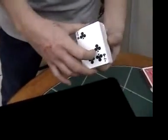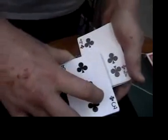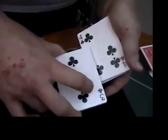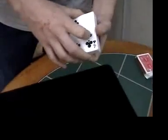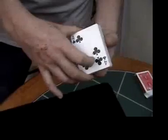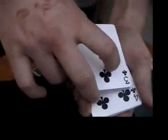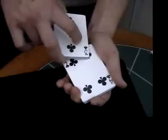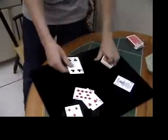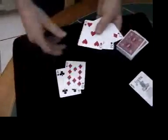Okay, the second pip is a little bit more difficult because I don't have to do much. I just have to line it up. Just drag it over and it lines up with that pip right there. And the last pip is the most difficult of all. All I have to do is drag it. And when I drag it, it goes all the way down to that correct place. Now that is five cards fixed, one by one for your viewing pleasure.